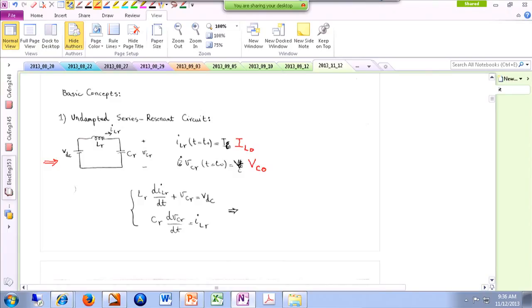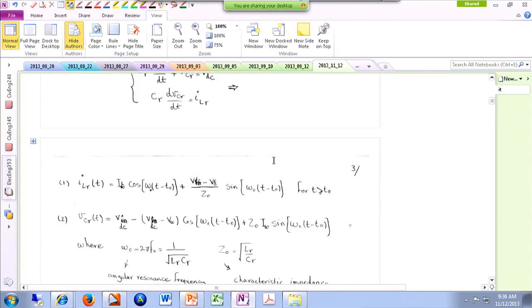Going back to circuits one, you have a second order differential equation to solve. And if you do so, your response is going to be like this, equation number one and number two. Number one describes the current of the inductor. Number two describes the voltage of the cap. And those are the ones that we care about. My notes are a little bit confusing over here. But remember, anywhere that I have crossed something out, it's just on the initial conditions. Like this is IL0, this is VDC minus VC0, and this is VDC again, or VN, whatever you use, and this is again VDC minus VC0. All right, and this is IL0.